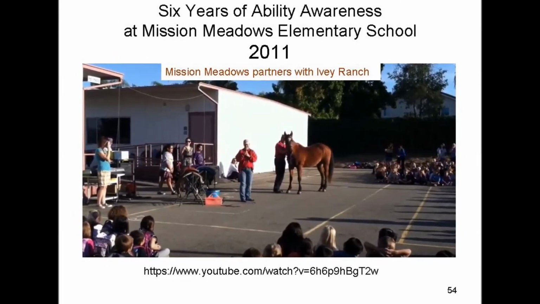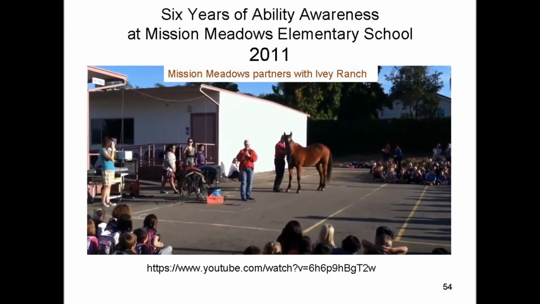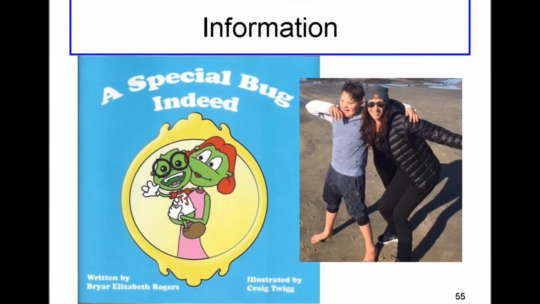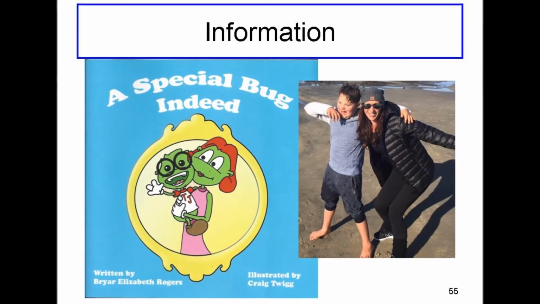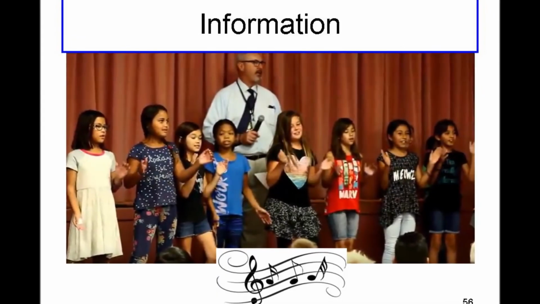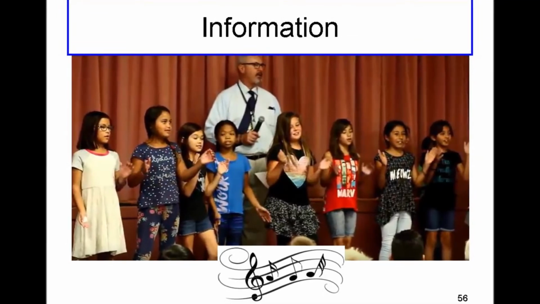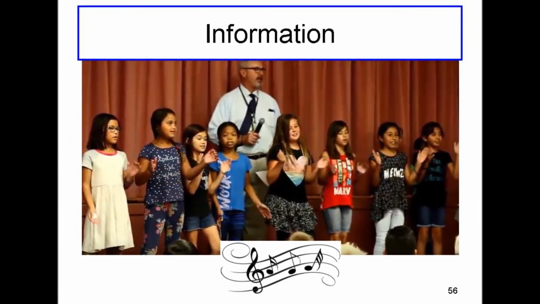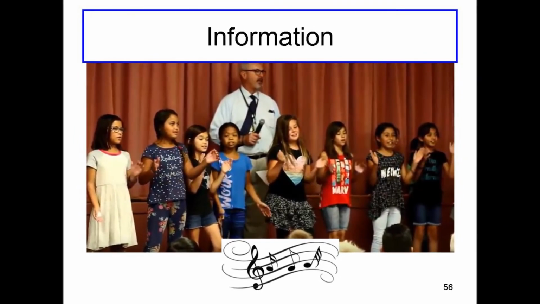One year, we brought in a girl with cerebral palsy who rides a skateboard. One year, we invited an author to read the book she wrote about her son who has Down syndrome. We read books on the subject of acceptance and people with disabilities. We put together skits. We even gave a musical presentation. We involve as many students in the presentation as possible, which provides the best kind of peer influence.